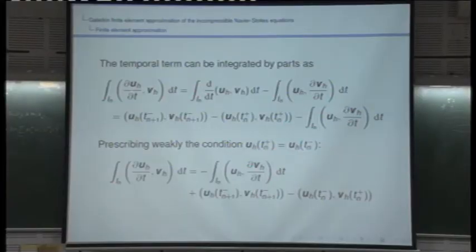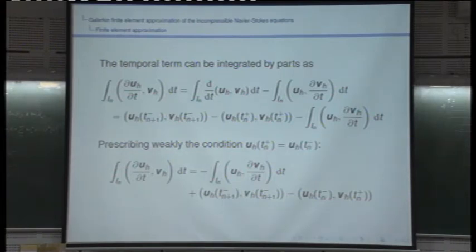So now we do the following. We integrate by parts this term. That is the derivative of the product. And of course, since V is time dependent, we have to subtract the U derivative of V. Now, the point is that the integral of the derivative is equal to the values on the edges of the interval. So it's the value of the solution at n+1, which is the upper limit of the interval, minus the value at n.